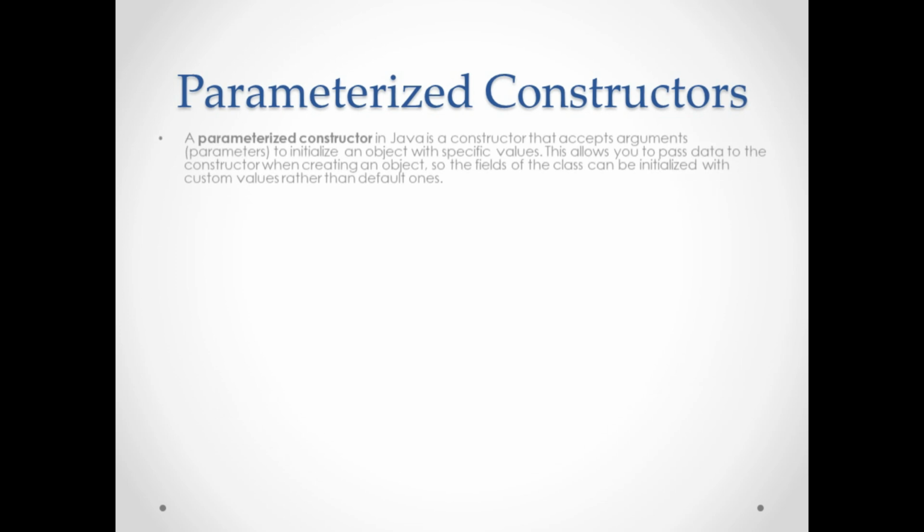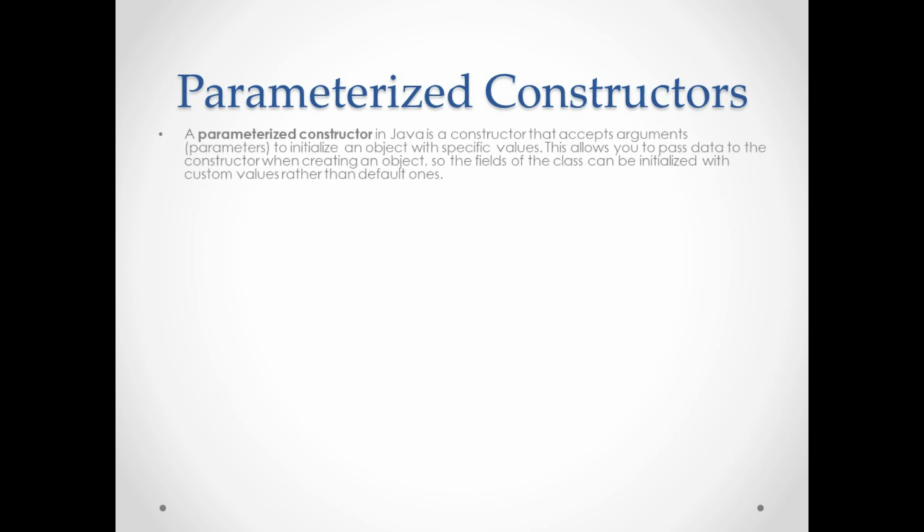Now let's see what is a parameterized constructor. A parameterized constructor in Java is a constructor that accepts arguments, parameters, to initialize an object with specific values. This allows you to pass data to the constructor when creating an object, so the fields of the class can be initialized with custom values rather than default ones.